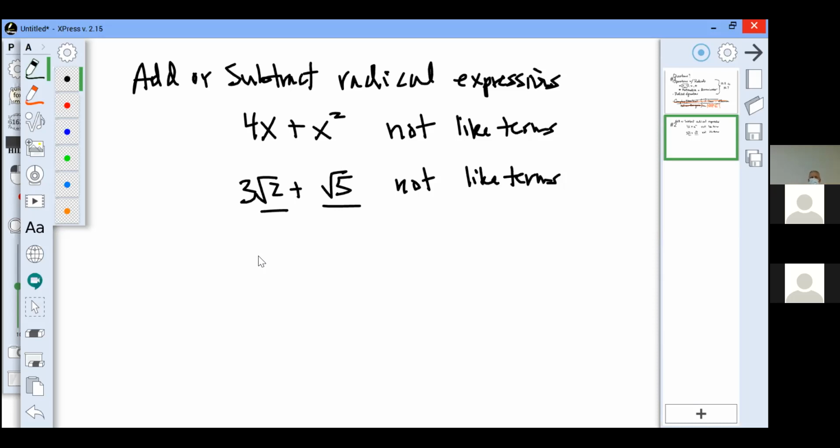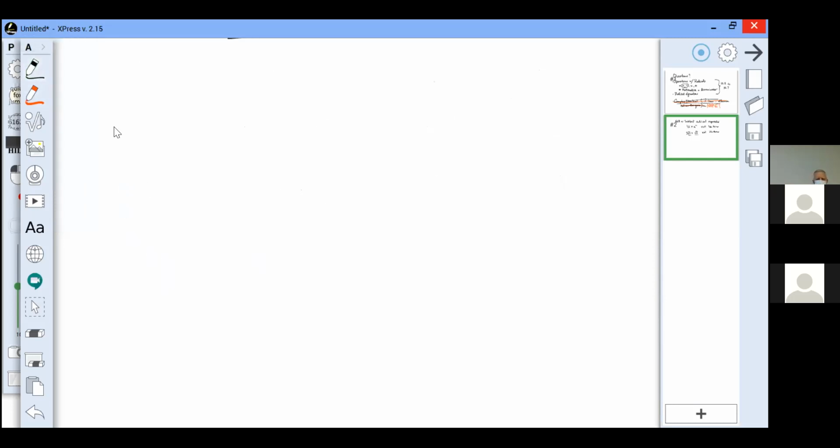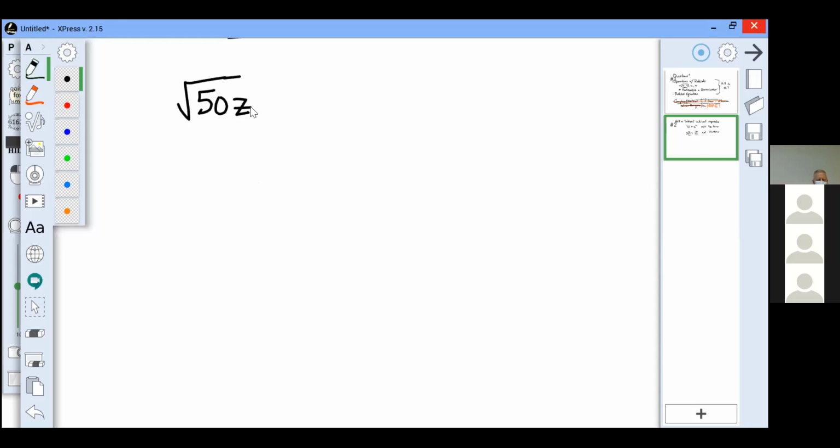So if you see things that aren't alike, either out in front or underneath, then chances are either you can't add them or you didn't simplify something correctly yet. Okay, it's got to go further. So there's a lot of built-in, I guess, little miniature check things that will help us. I'll start with a square root first. The very first problem is a cube root, but I don't want to do a cube root first. Okay, so this is a subtraction problem.